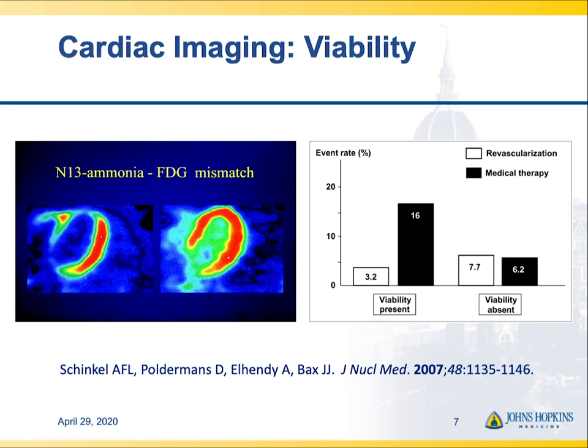Patients have to be properly prepared for this. It can be a complex protocol to get right, so it is fairly intensive on the technologist and on the interpreting physician to go through all the steps to make sure everything is right, make sure that the patient gets into a good hyperglycemic and hyperinsulinemic state to drive FDG into the hibernating myocardium. But if done correctly, this allows us to identify those patients that would benefit from revascularization.